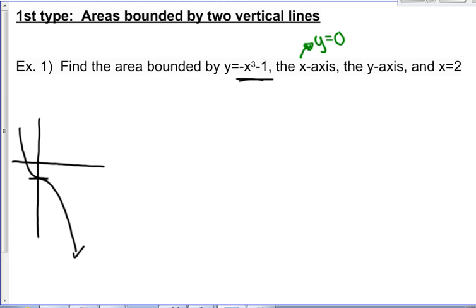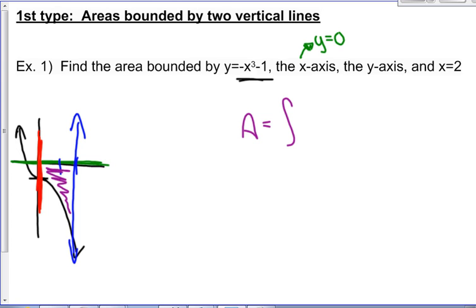And I'm not going to waste a whole lot of time making a beautiful sketch with lots of points. I want the basic shape and the directions. Okay, so that's one of the important curves here. Now we're going to bound it by the x-axis, by the y-axis, and by the vertical line x equals 2. And you can see that the area that shows up here is this that I'm going to give in purple. And that area is some integral.